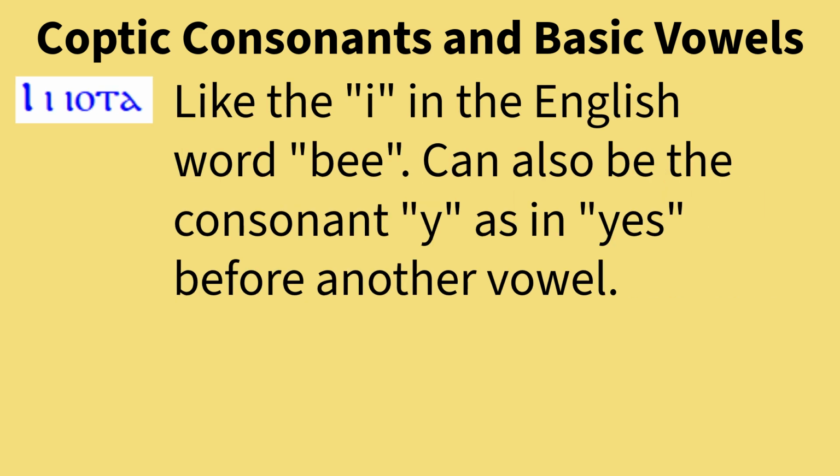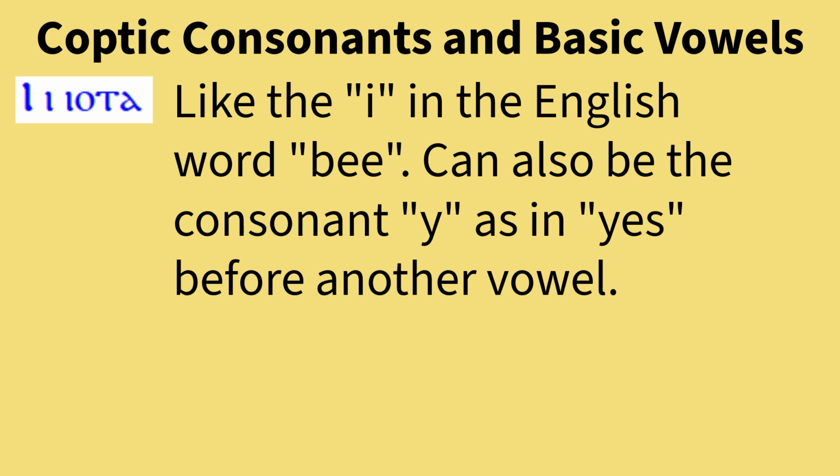We then have the next letter. This is like the E vowel sound in the English word be, e. It can also be the consonant Y, as in yes, when it comes before another vowel, such as in the spelling of the letter's name. Some people debate to this day as to whether it could have sometimes represented the sound in the English word be, e, which is how I simply always choose to enunciate it personally.